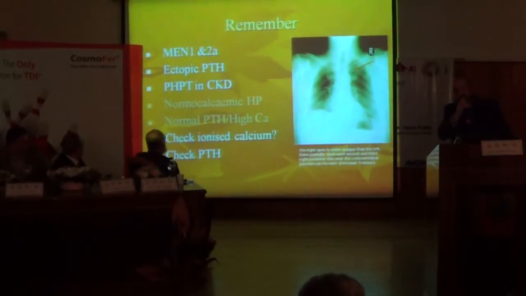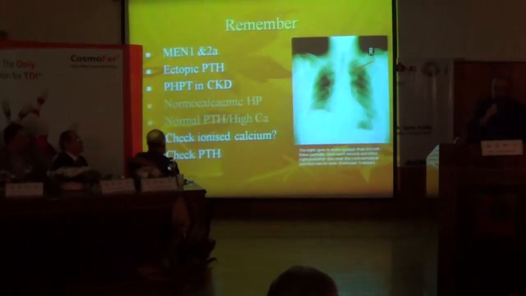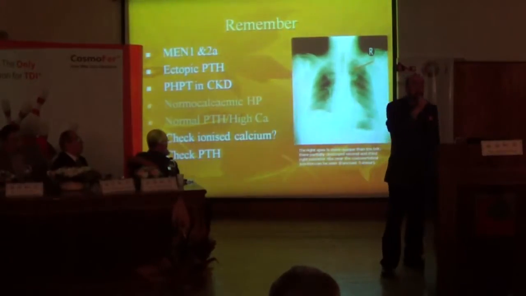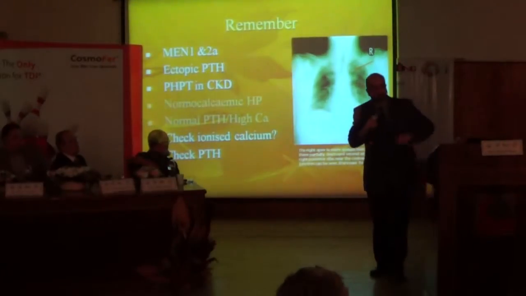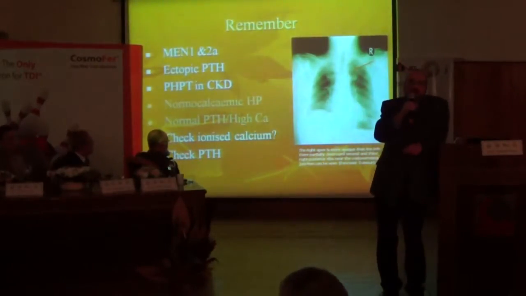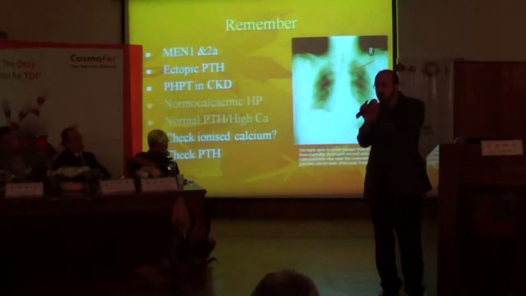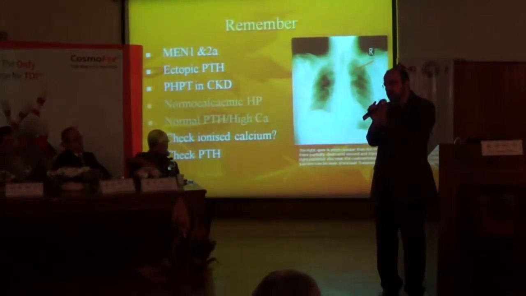What about normocalcemic hyperparathyroidism? If you have PTH of, let us say, 1000, and calcium is normal, still hyperparathyroidism. What about normal PTH and high calcium? Is it hyperparathyroidism, since PTH is normal? PTH-like peptide from another tumor, cancer or something? No, actually we will measure PTH and will never measure any other things, because now we're measuring the whole molecule of PTH. It's 84 amino acids of PTH.